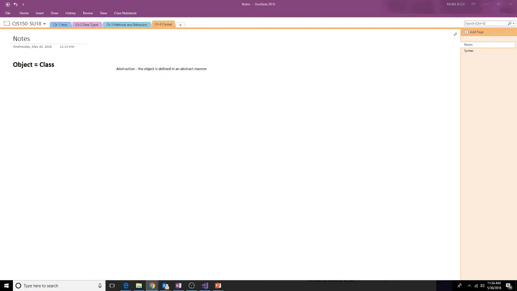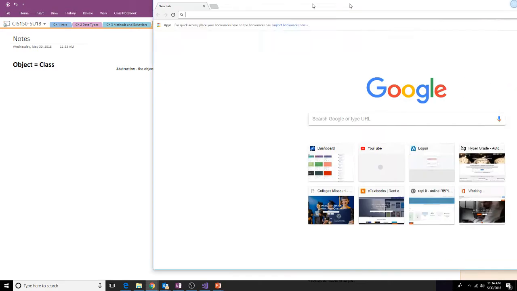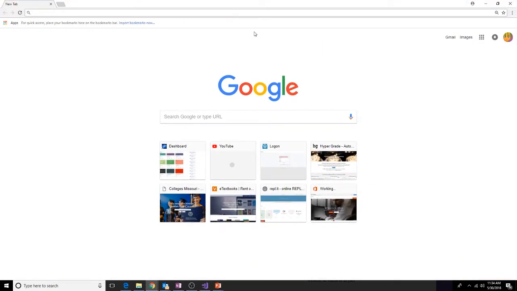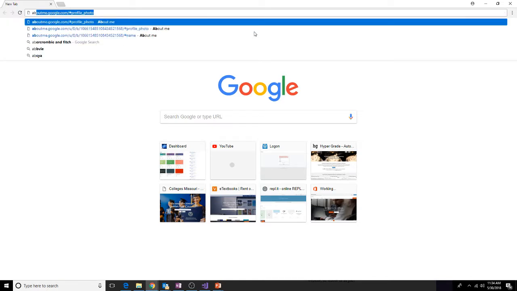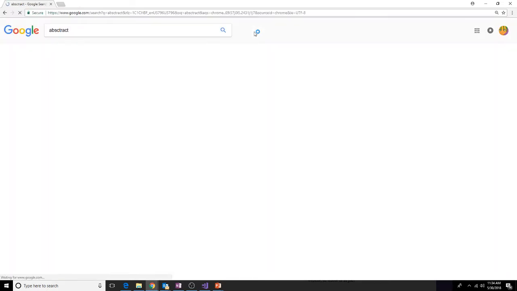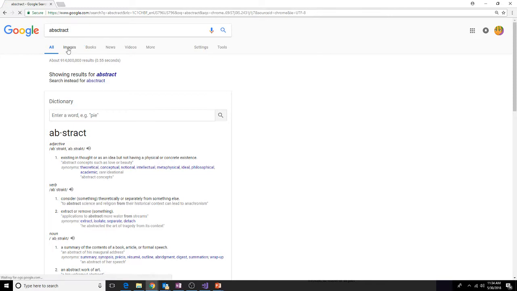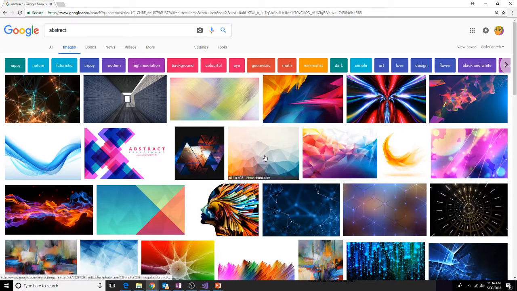So let's think about abstraction. What does that mean? I could Google that term and bring up a dictionary definition, but let's look at some images. Abstract images. You know what an abstract artist is?